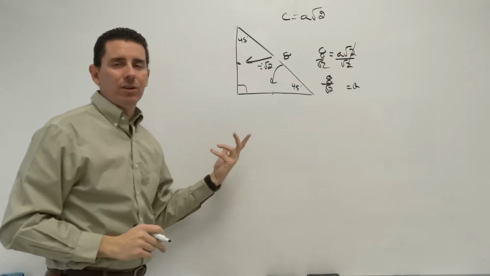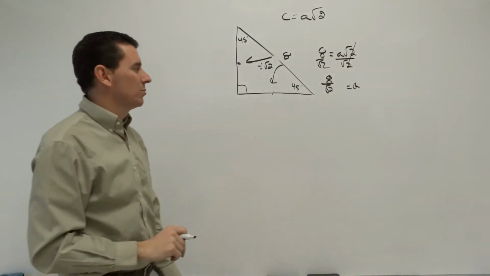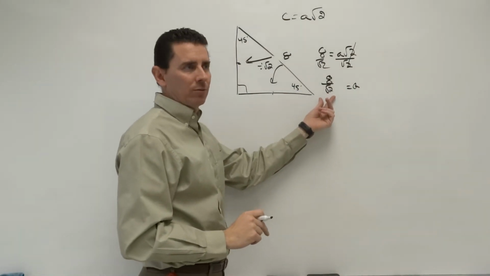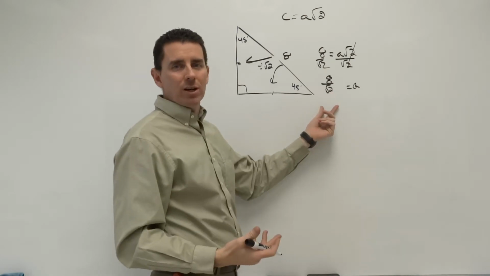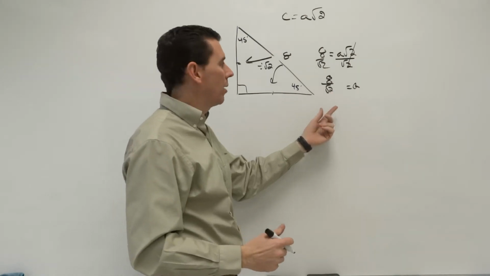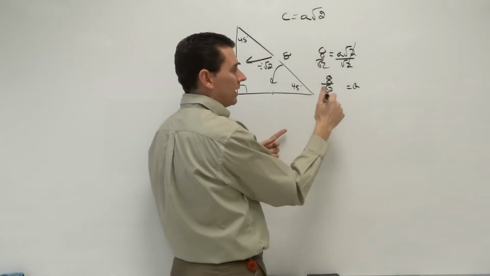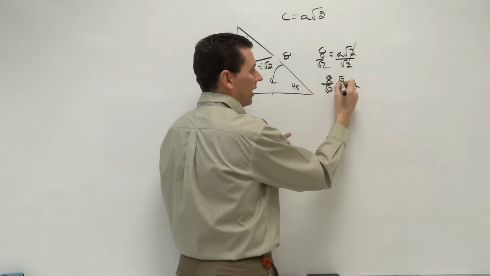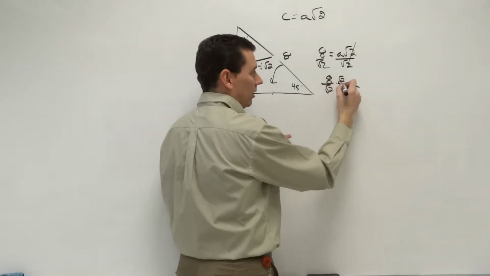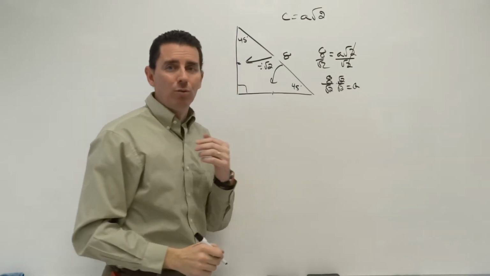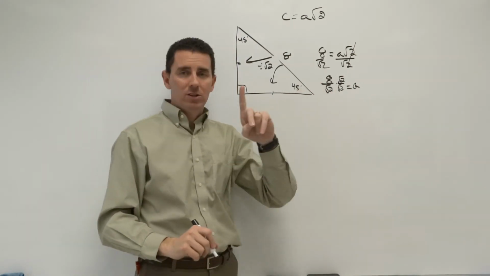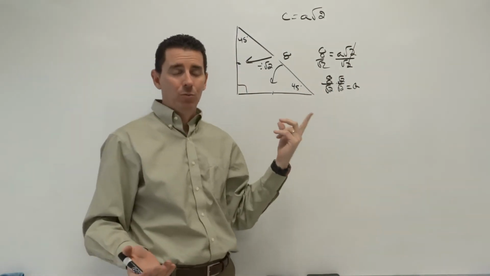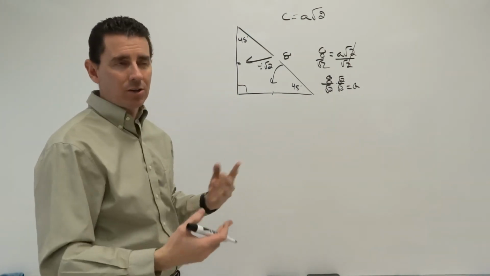I can't leave it as 8 divided by root 2. I got to simplify it. We can't have a radical in the denominator of a fraction. So we're going to rationalize the denominator. To rationalize the denominator, we take whatever term's in that denominator, and we're going to multiply that fraction on the left-hand side by root 2 over itself. In a sense, we're multiplying this thing by 1, which is why we can do that. If you multiply something by 1, it's not going to change.